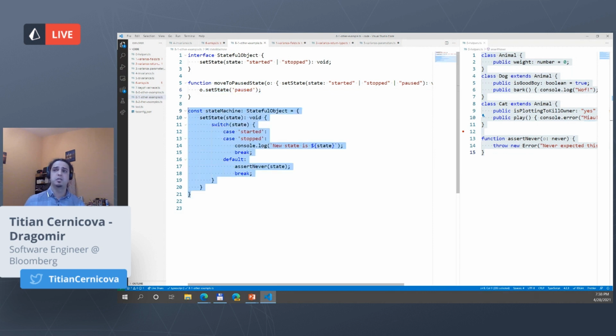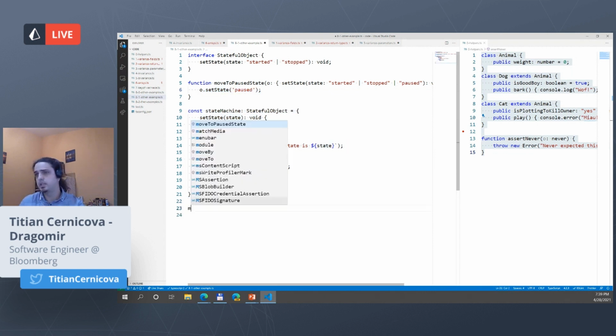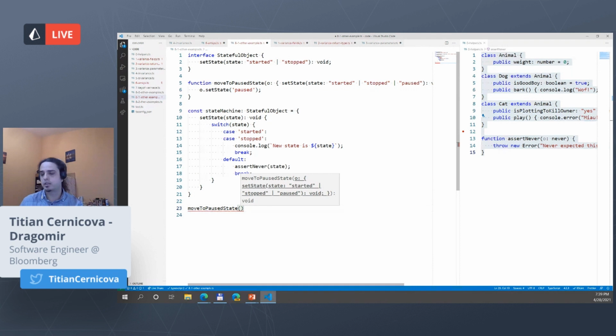And now we create a new state machine. And let's see, if we were to call move to paused state on our new state machine that only accepts started and stopped as a state, does TypeScript complain? Nope. TypeScript allows this.